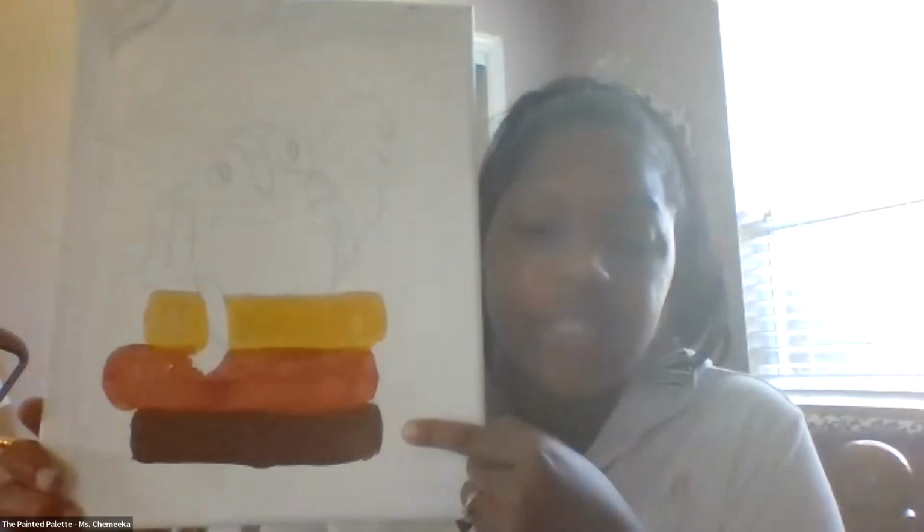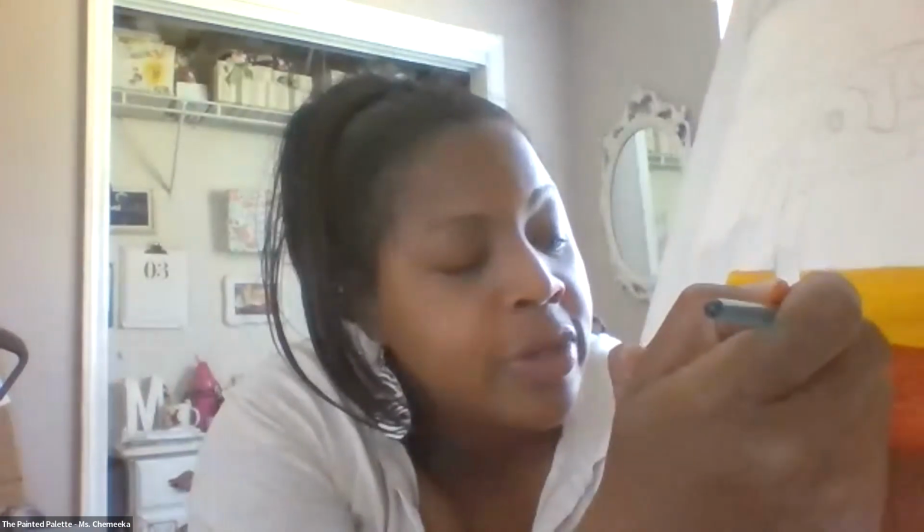So after you've painted, you should have your bottom book painted, your middle, and now your top. You can go ahead and before you clean your brush, dip it in the orange paint that you just used for the potions book. Okay. And you're just going to make a couple of gentle stripes that are just ever so slightly faded in. And you can do that without washing the brush. Okay.